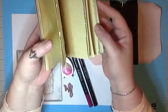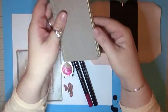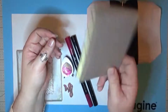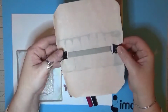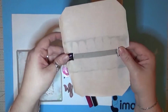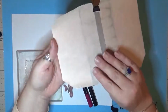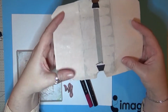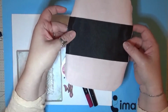Now, I'm starting with a little hand-bound notebook that I made, but you could also use a field notes notebook or a little composition book, whatever you think is going to be most appropriate for your project. I'm also going to use some book cloth, and this I also made. All it is is an even weave fabric like linen or cotton that you've glued a sheet of tissue paper to. What the tissue paper does is it acts as a bit of a stabilizer for the fabric, and since we're going to do some fabric stamping on it, it's also going to keep the ink from bleeding through.